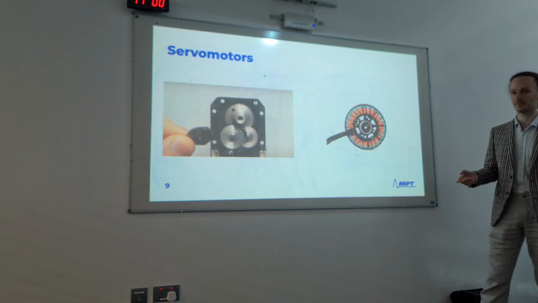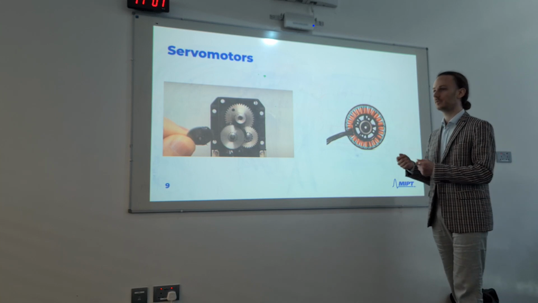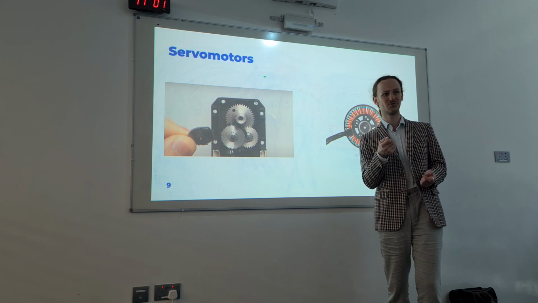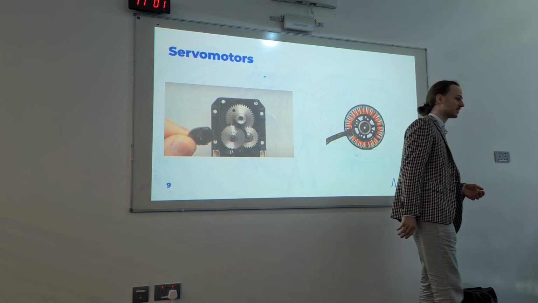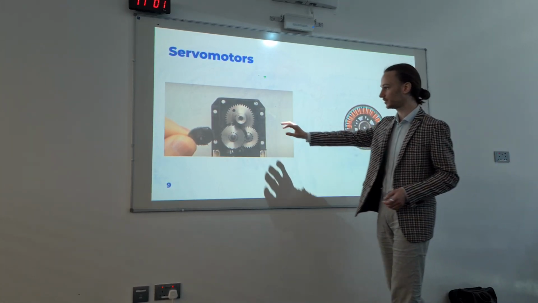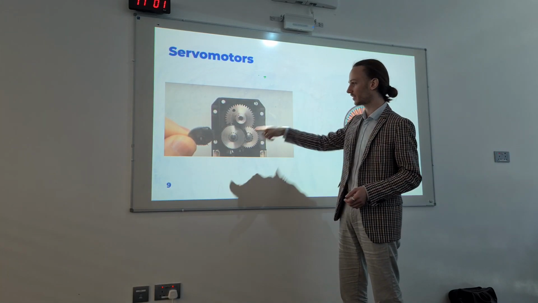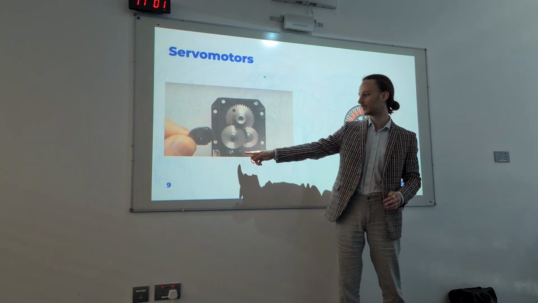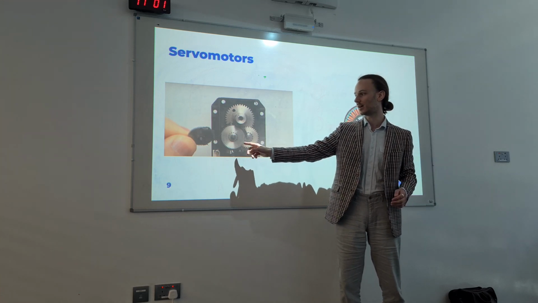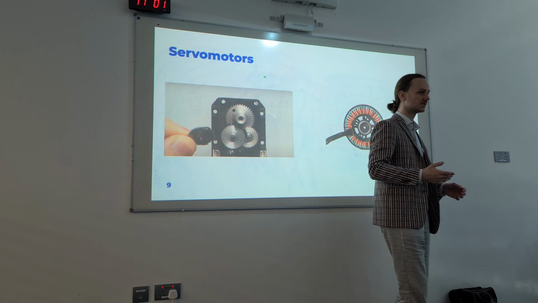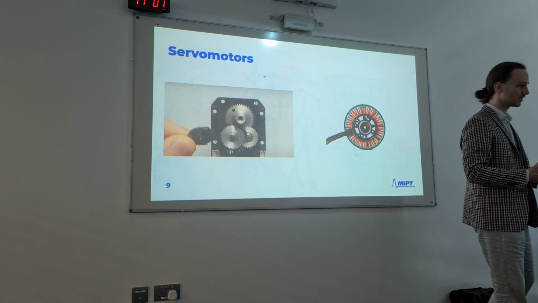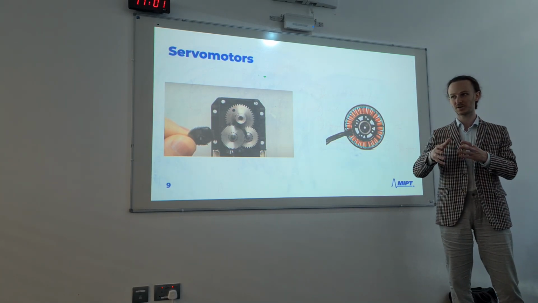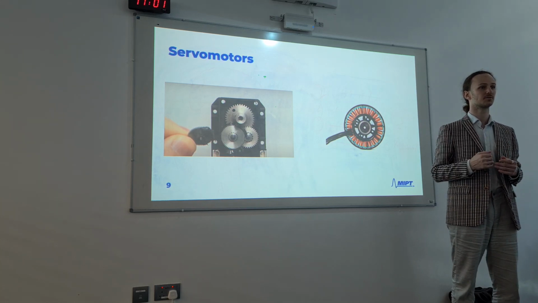That's not a lot, right? If you compare that to some motors from USB fans or fans from the computer, they go very fast, 2000 rotations per minute. And the output shaft here is rotating very slowly, but the gearbox is nearly 200 to 1. So the rotor itself rotates very fast, and after the gearbox, the angular velocity is significantly reduced, and the torque that the motor can produce is, on the contrary, increased very much. So these motors are pretty precise. They can produce a lot of torque, but they're slow.